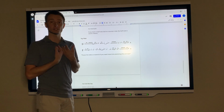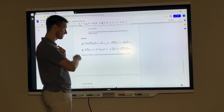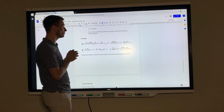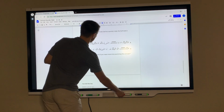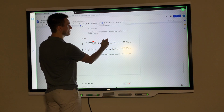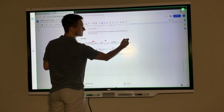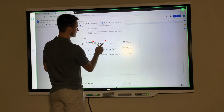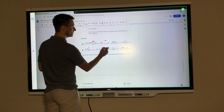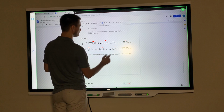I find it's easier to have it printed so that you can write on it. So just go through and note where the ties are. It's helpful for you to just be able to see these places. Some ties are little and some are big. So it just helps draw attention when you know where they're at, okay?